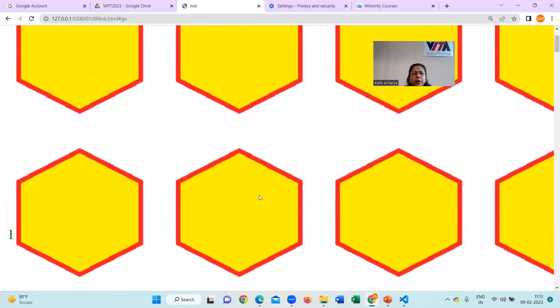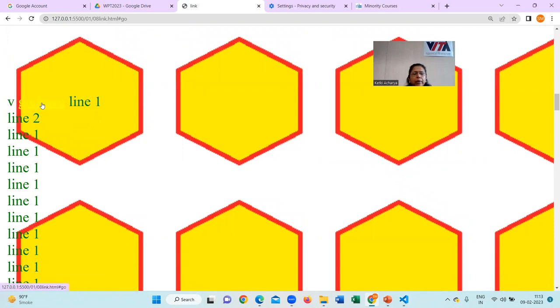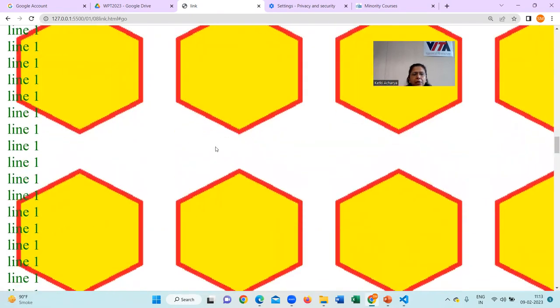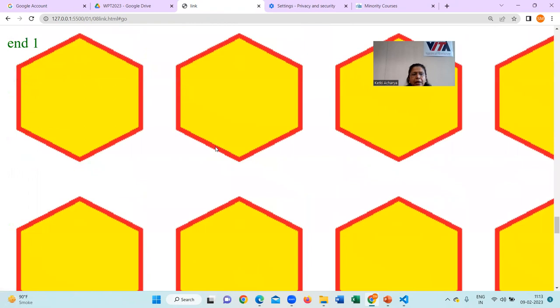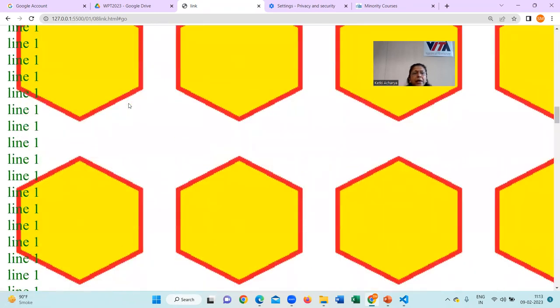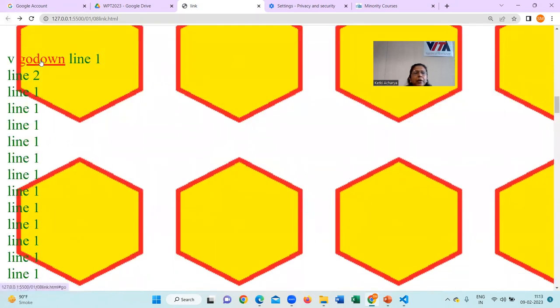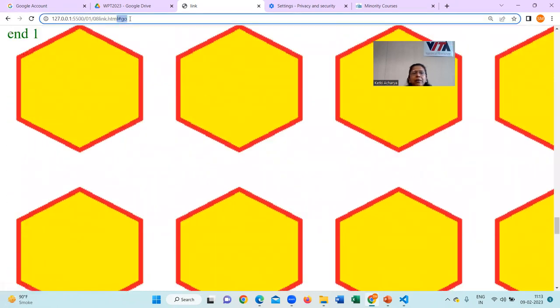Observe here. Now I'm scrolling up, and now there is a hyperlink, go down. And there is a lot of data here also. Can you see line 1? And then this is the end. This has to come at the top. So what I'm doing is I've given an internal hyperlink. Go down. Can you see this has come on the top? Let's see it again. Click. Can you see end 1? It looks for go inside the file and allows the page to scroll. When you scroll down, the page content is visible above. So this is what we call a hyperlink.